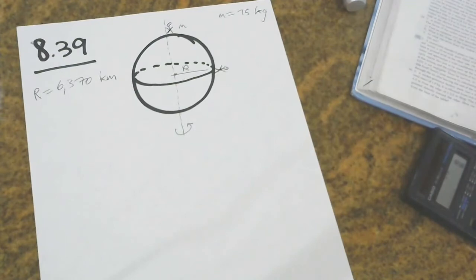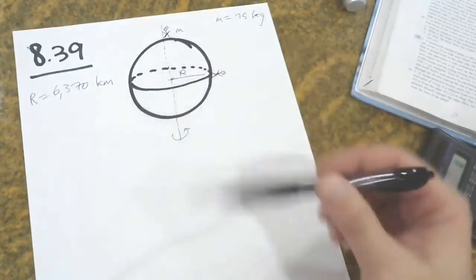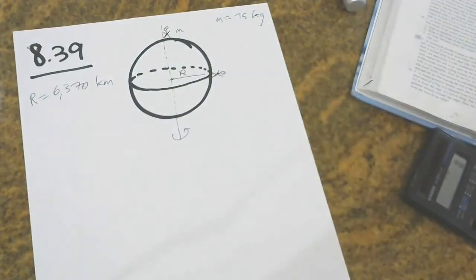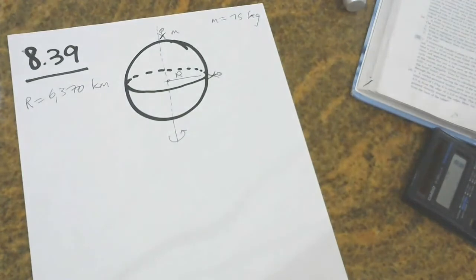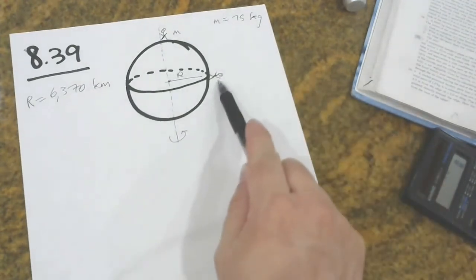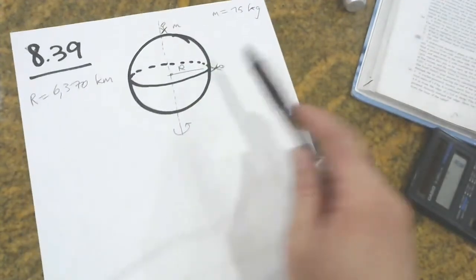Now, if you look at this person, yeah, they are kind of doing the do-si-do once every day. Their whole body turns, but they're not really moving in a circle. They're just rotating about an axis that passes right through their body. So it's like they're moving in a circle of 0 radius. This person, on the other hand, really is moving in a rather large circle. This person lives at the equator.